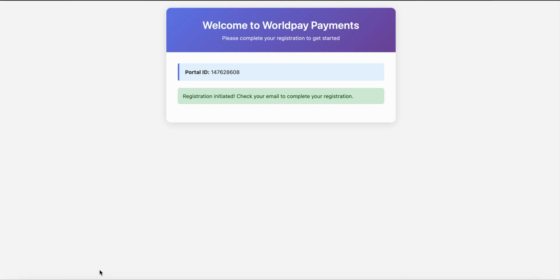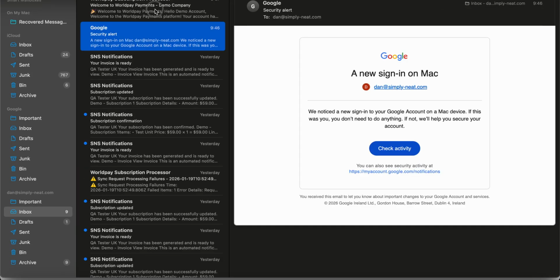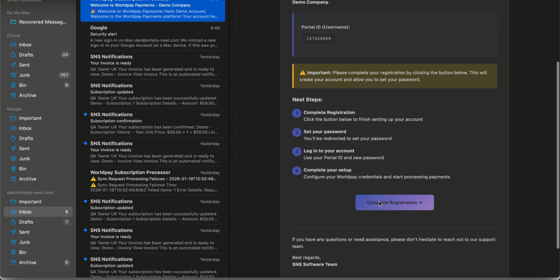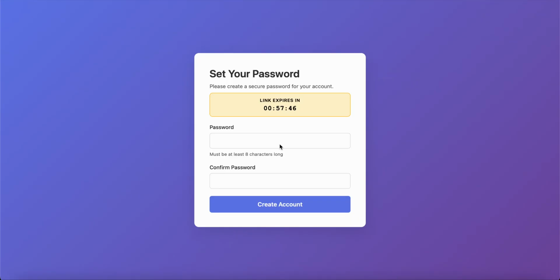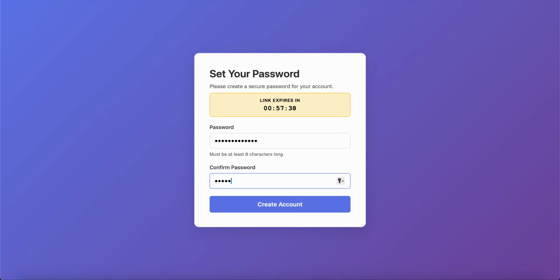Now, this would send you an email. And we just have to go down here and click complete registration, enter in a password, and we can click create account.